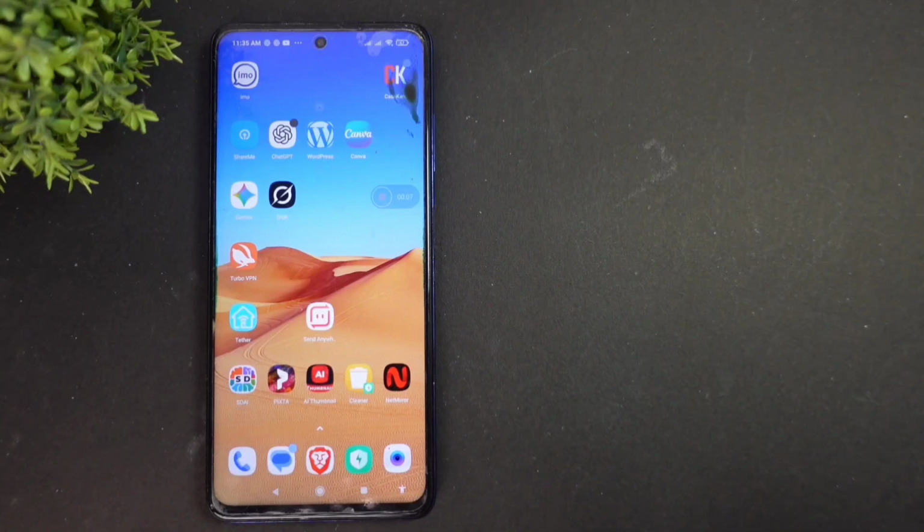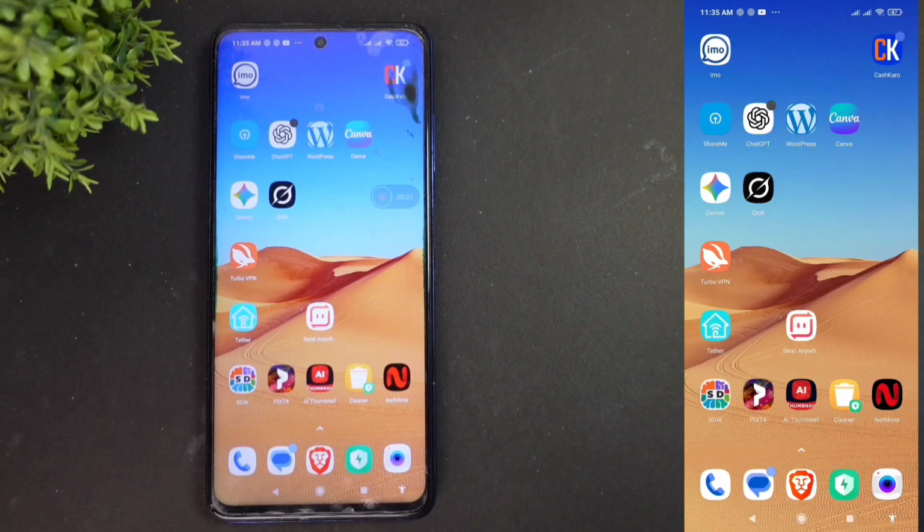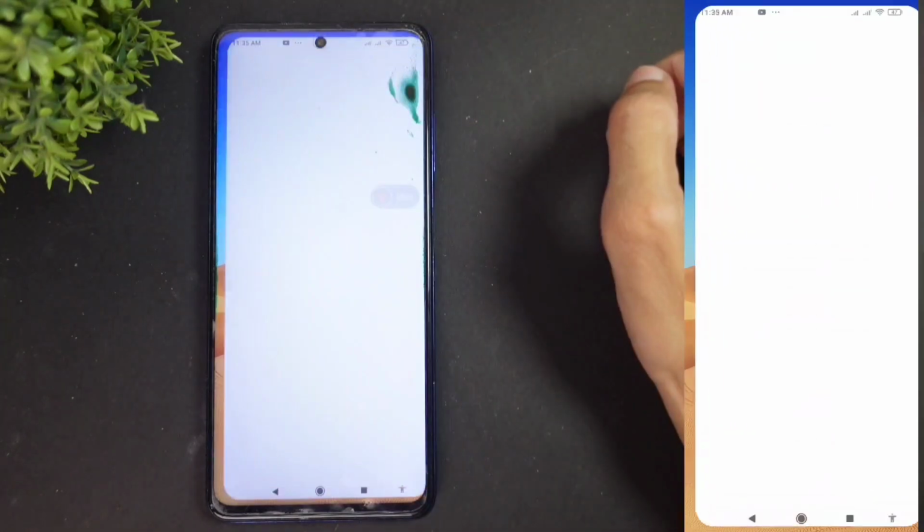Now, there are so many AI tools, and one of the prominent ones is Gemini. With Gemini, if you wanted to generate photos, you can do that. In this video, we'll talk about how to generate photos with Google Gemini. For this, open the Google Gemini application.